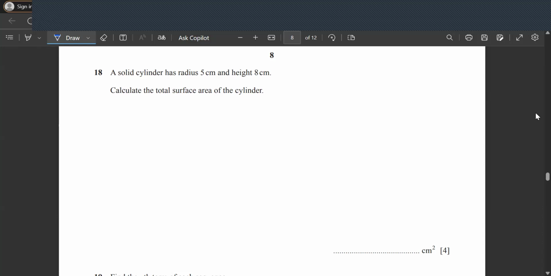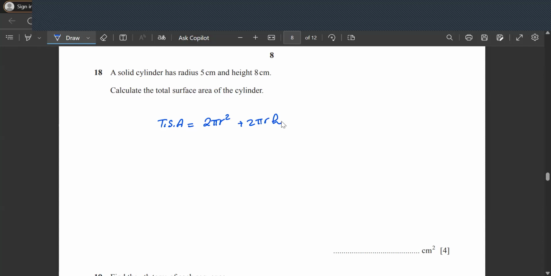What is the rule of height times radius times 2? Say again. Height times theta times radius times 2. No. What is this rule? Theta? No, wait. Total surface area of a cylinder. What is the rule of it? 2 pi r squared plus 2 pi r h. Yes, that's it.